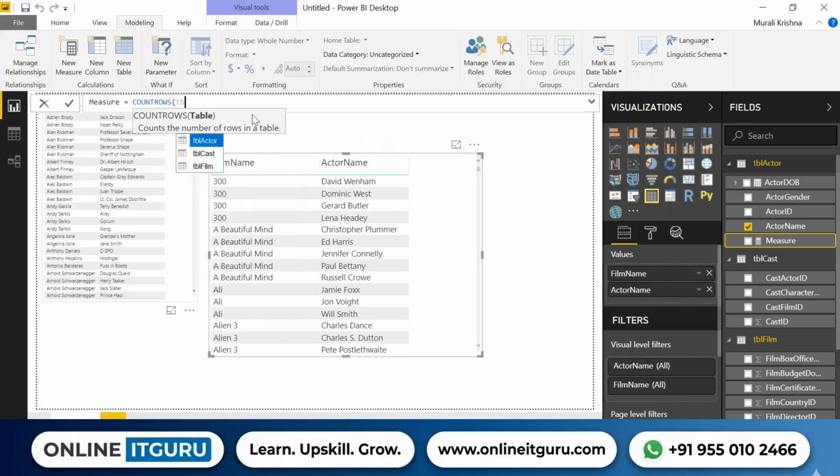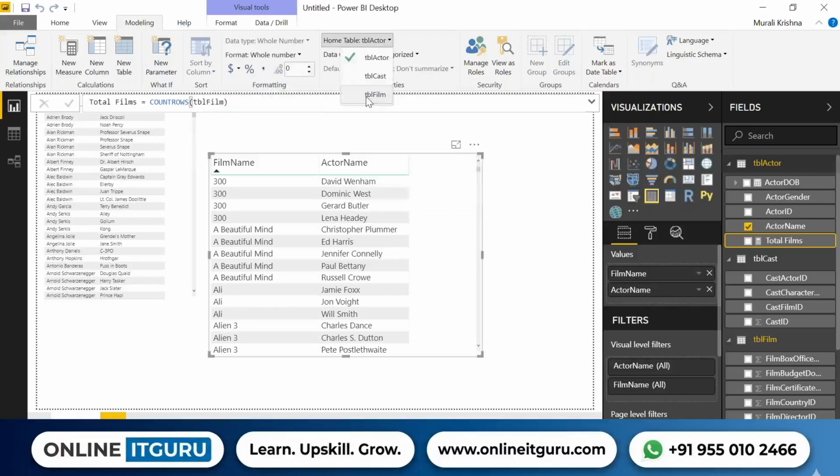Now if I take the film table, I'm just taking the total count, total films, and I'm creating a measure. Now the measure is created on the TBL actor table. You can select TBL film table as a home table, then it will go to TBL film.